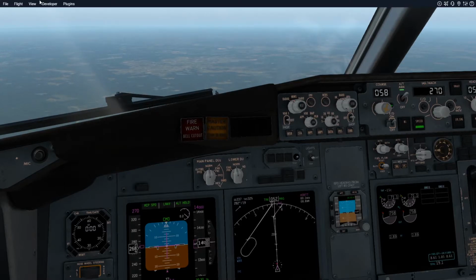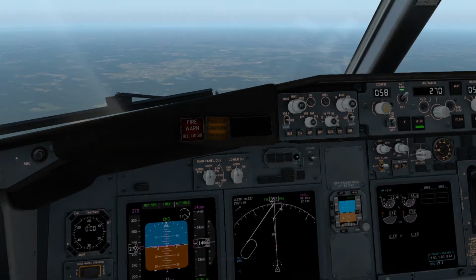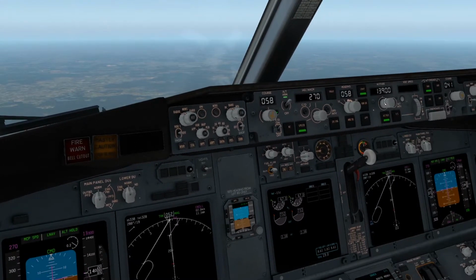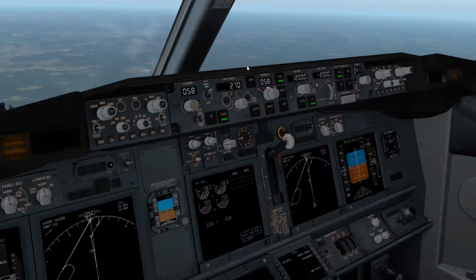And let's see, we're going to be landing on 26 left. Let's pull that up real quick. 26 left, where are you? 26 left. There you are. All right, ILS localizer, runway 26 left, 108.7. Let's go ahead and head down to 12,000 feet first, and then we'll get that. Okay, VS mode. And then we'll head on down like that.